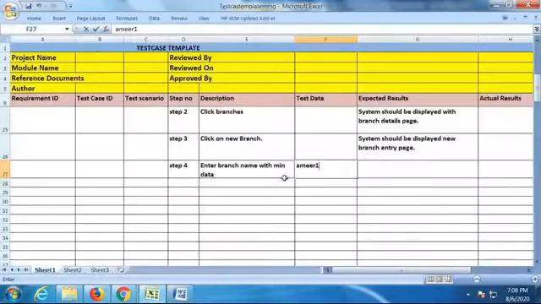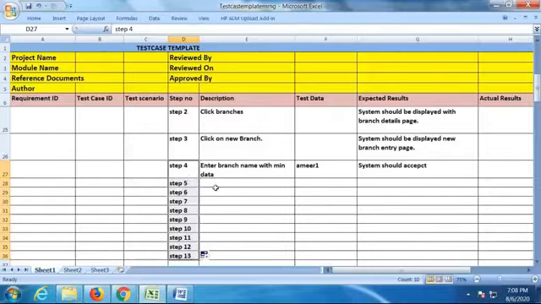You have to mention the data perfectly, with the characters and combination, because while executing you can't remember the data. What is the expectation here? The system should accept. Nothing else should happen, only accepting, because we are checking field by field. That is step number 4.